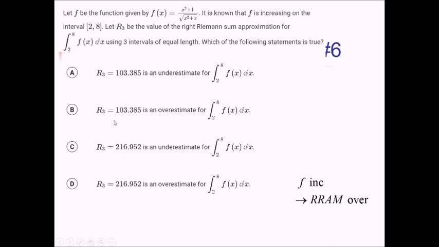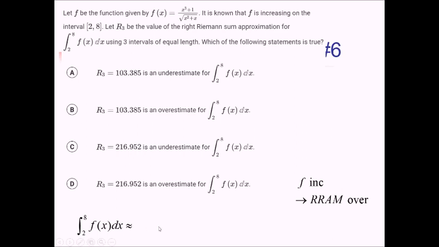So to get the approximation of the integral from 2 to 8 of f of x, using our right Riemann sum, we're going to add a bunch of base times height rectangle areas together. The base in all cases is again going to be 2, because you're going from 2 to 8, that's a 6 distance total, divided up over 3 intervals. So we're going to have 2 times the y values.